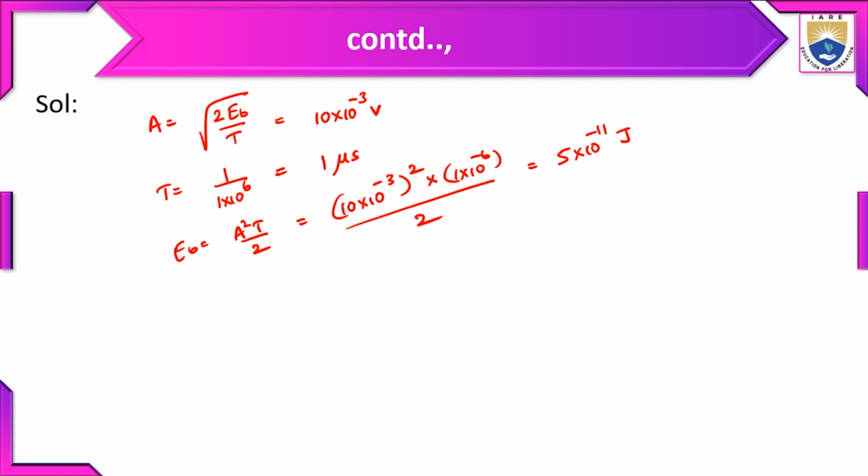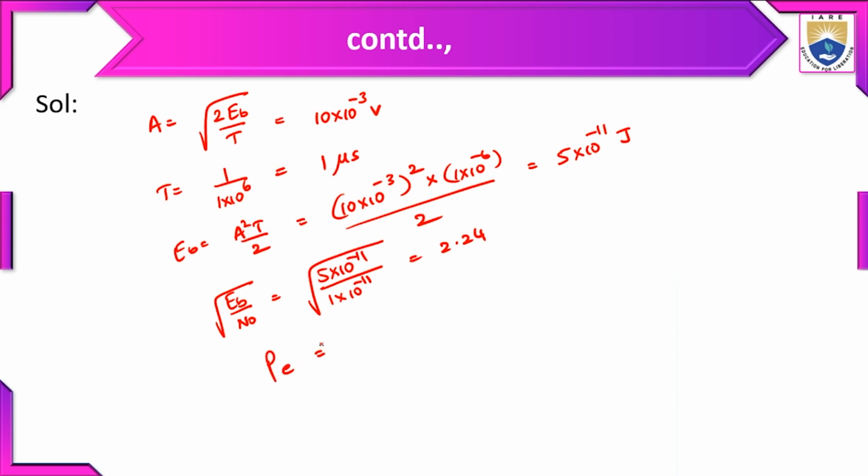So, my dear students, you should have a calculator to solve these problems. So we have square root of EB by N naught equal to square root of 5 into 10 power minus 11 divided by N naught. N naught is 1 into 10 power minus 11. Then you get 2.24.